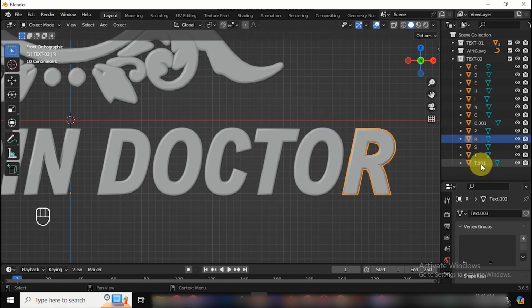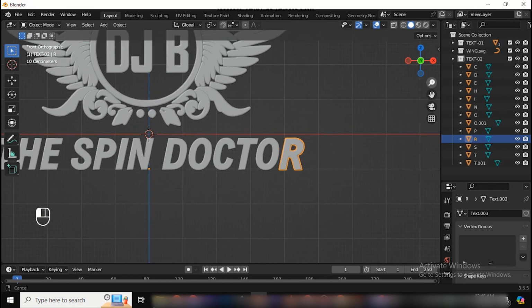Once you've completed the text separation, press Ctrl-S to save what you've done in case Blender crashes.